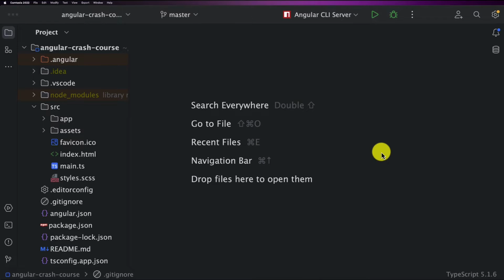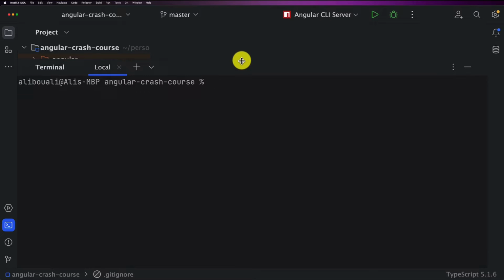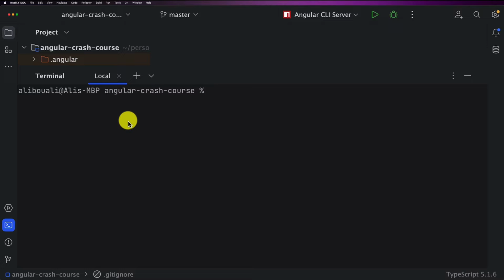Now let's see Angular components in action. So the first thing that we will need to do is to create a new component. So let's open our terminal right here. And as I mentioned before, I will be using the IntelliJ or my IDE terminal because I feel much more comfortable having everything in one place. So the command I will execute is ng generate, or as I mentioned before, we can use the shortcut ng g, and then component, since we want to generate a component, and then the component name. So let's say my-first-comp. So let's call it just like that.